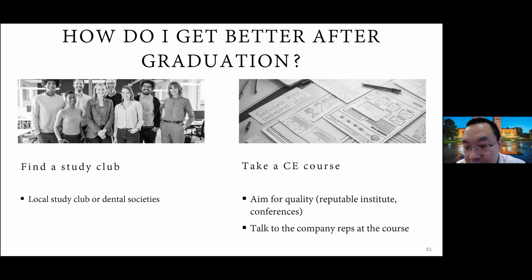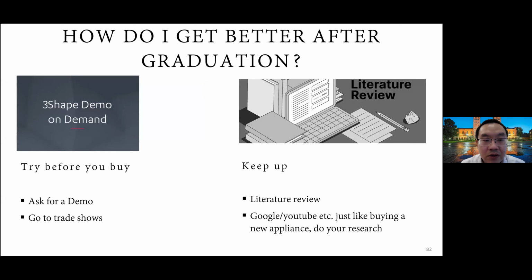Okay, talk to the company reps at the course. If you have company reps at the course, you know the big companies already. So talk to them at the course and figure out what your game plan is going to be. And try before you buy, always ask for a demo. Go to the trade shows. If you're really shopping for a product, try all the different things that you have available. Try the new things. Usually they have the newer, latest generation of products available, and you can try the older ones too. Ask for whatever demo unit they might have, and try it out before you buy anything, right? And then keep up.